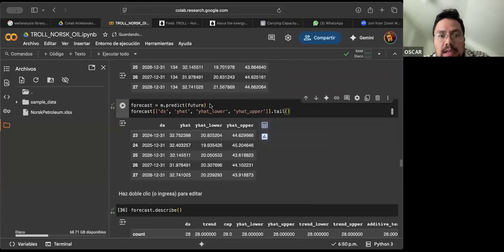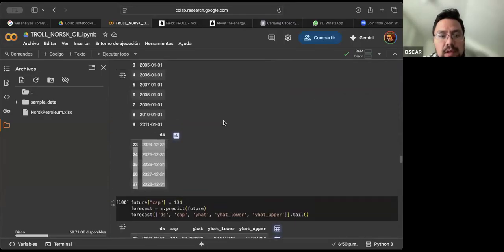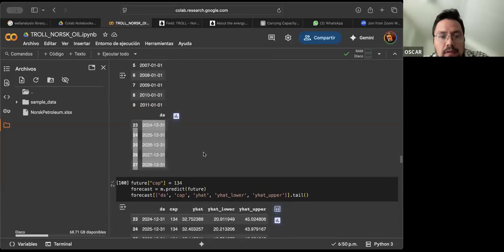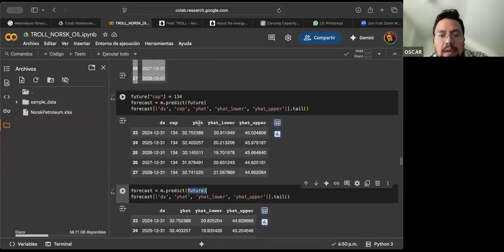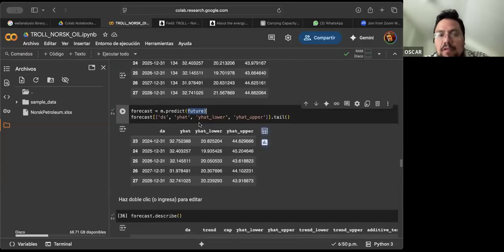So the forecast has to be written in this way. You create the model, dot predict, then you use the future that we just created. Future is the data frame. We are creating a future data frame with 5 years in advance.